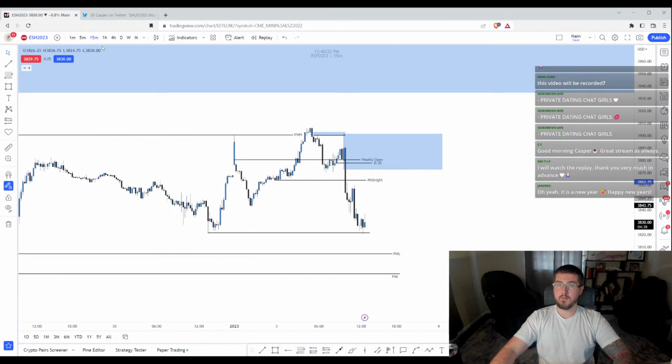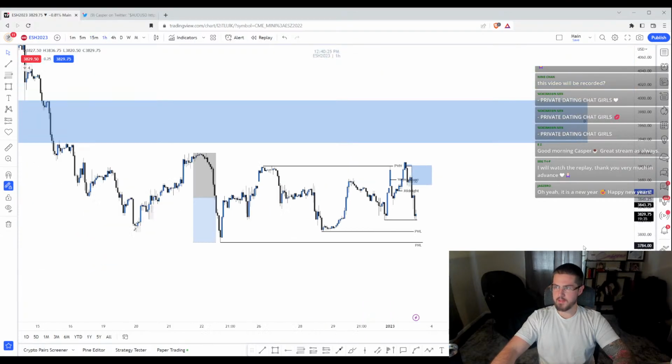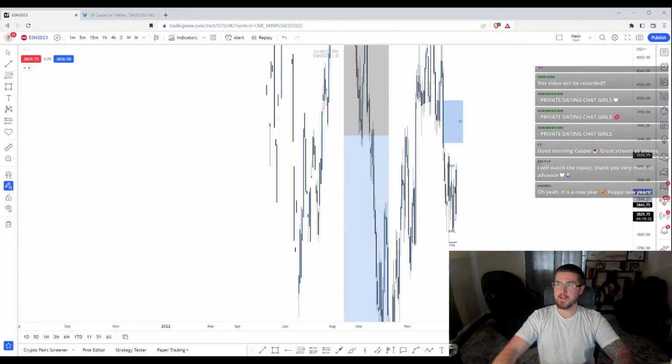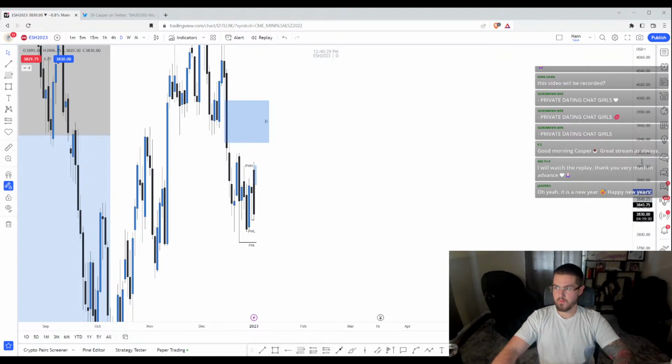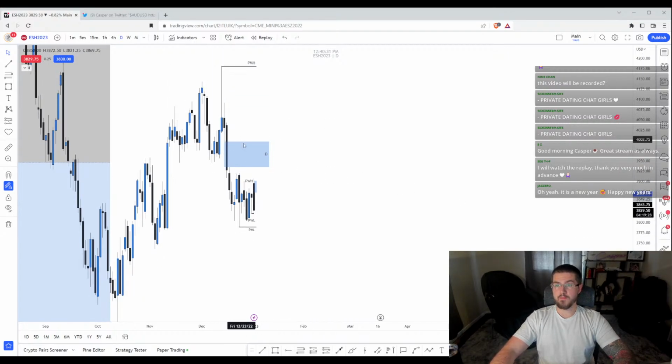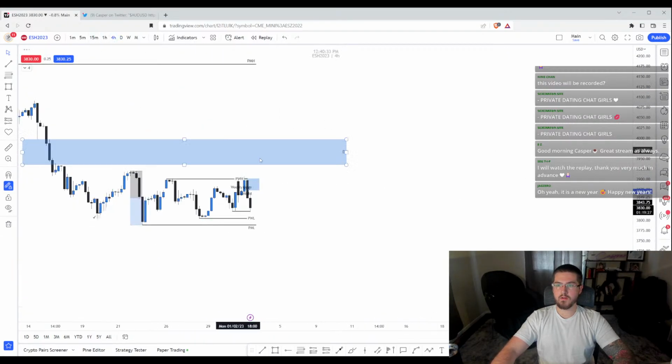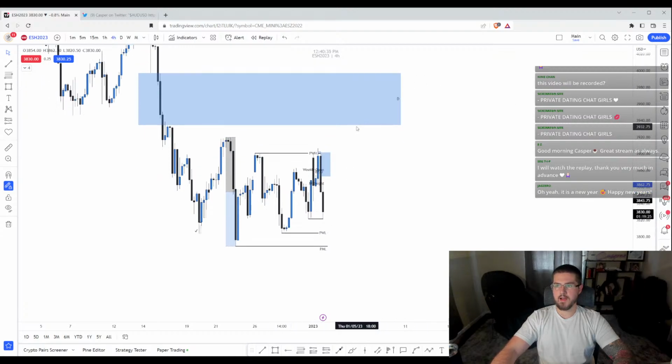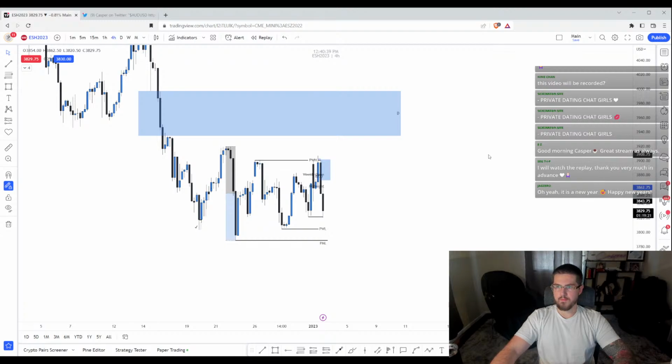So right now I'm kind of flat on ES. I like this daily fair value gap. I've wanted this for a while. I want to push up into it, but I need more reaction off the previous weekly high, and us taking that this early in the week makes things a little weird for me, because that was what I was looking at as a draw. I wanted us to move lower first, and then we still had the area of liquidity to look forward to, so to speak.